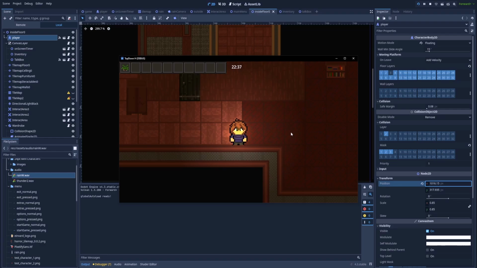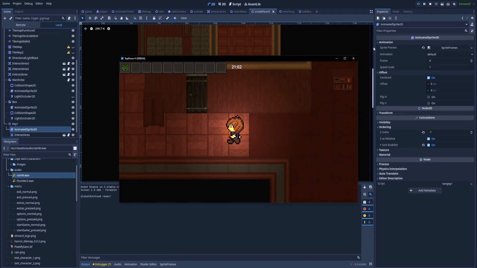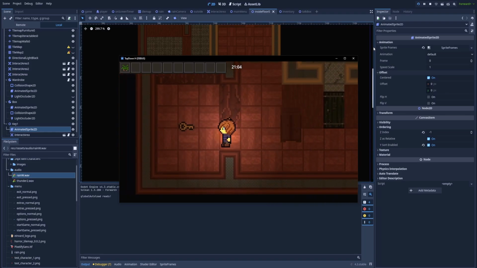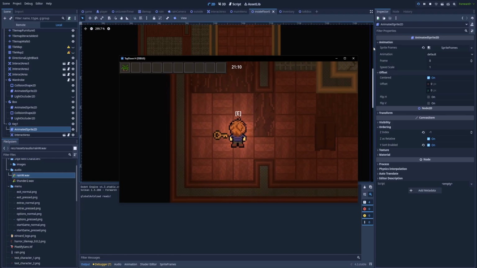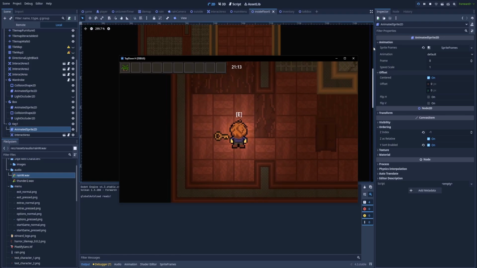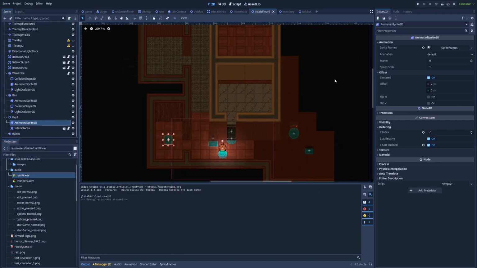And I've prepared one item that we can pick up right now. So let's move to the left. And it's here, this little key. When we move closer, above our head will appear an interaction event, and after clicking E, watch that this item will appear in our inventory, and also it will disappear from the floor. Also, to improve it, we could add a sound effect while picking it up. But you can see, as the second item, we've got the key that we've picked up before. Okay, let's close this window and check how it's done.